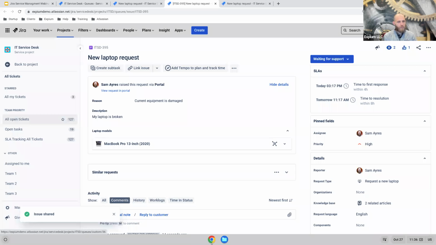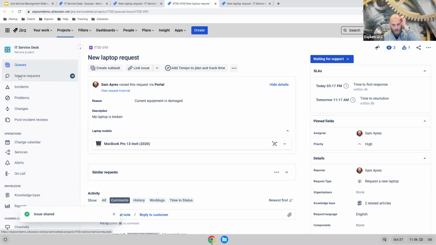All right, so we've really broken down the issue view, interacting with the ticket itself. Let's talk about queues. Queues are probably one of the first stops you're going to make as an agent if you have issues coming into a service desk. And queues, as you can imagine, are how tickets are sorted for us as the agent. You can see queues up here in the top left-hand side of the screen.